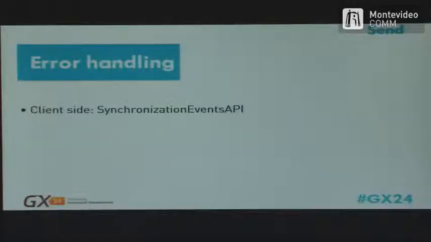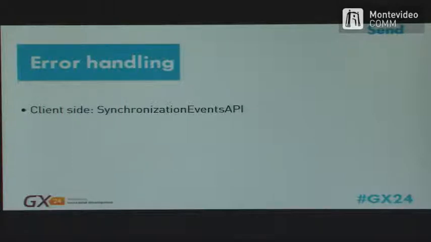One suggestion for this is to try to avoid these things, because it's much easier to solve problems on the server than running the risk of losing data if you were not able to send some information and maybe that was sort of lost in the device. So these are things that might happen, and there's a way for handling these errors. We have mechanisms on the client and on the server sides.